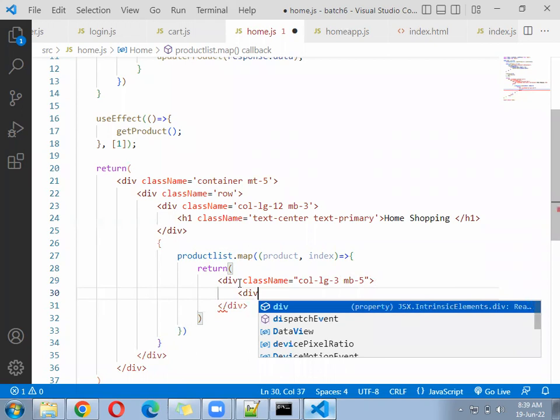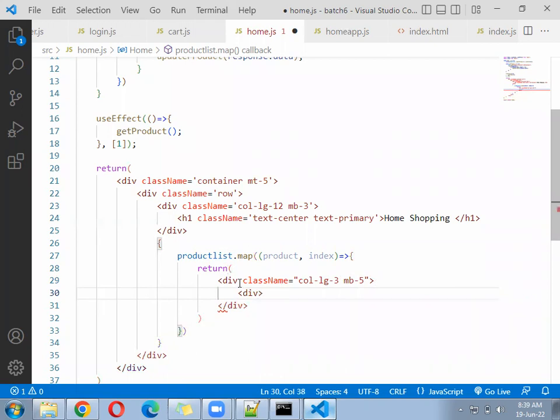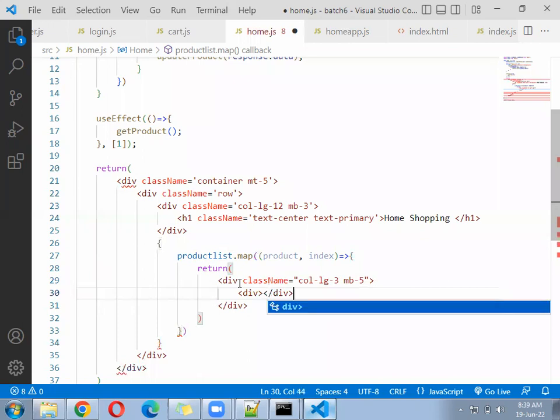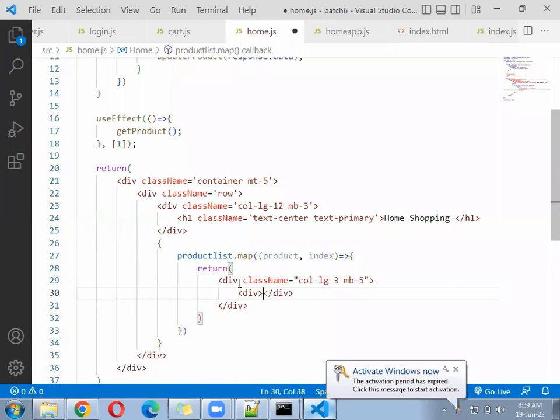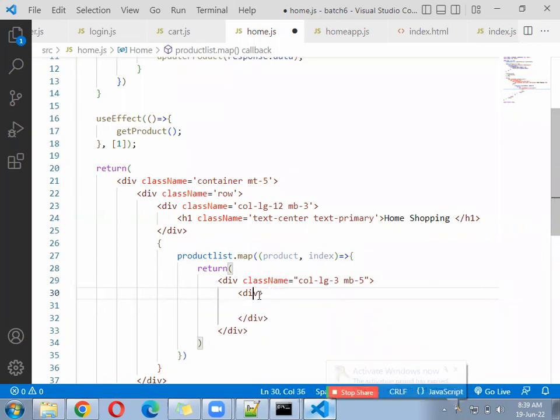Under this division, you will be displaying many things. For example, let me write a className p-2 shadow also.